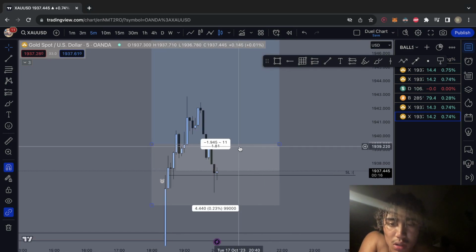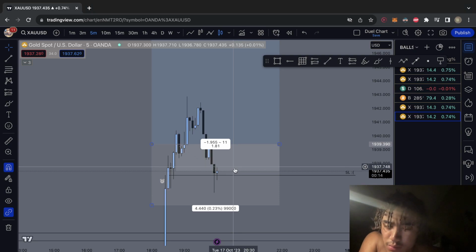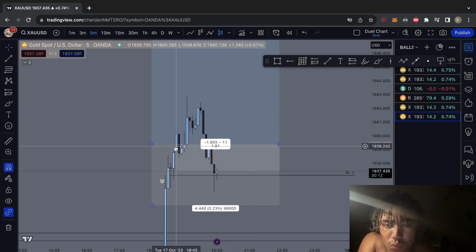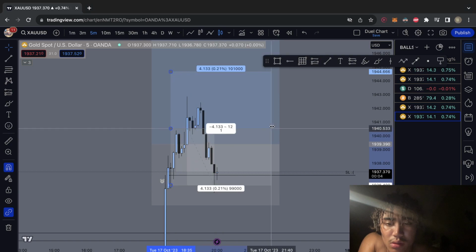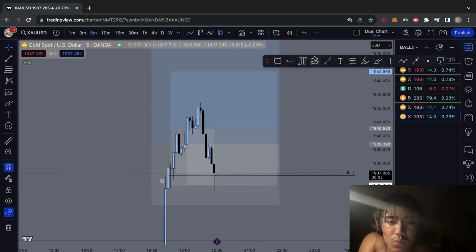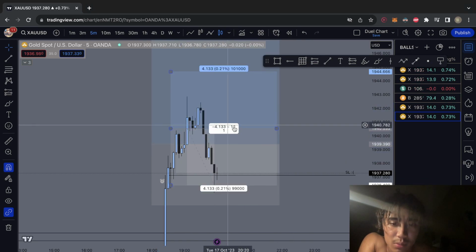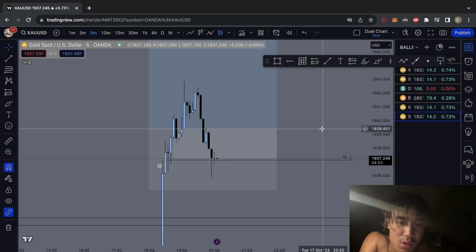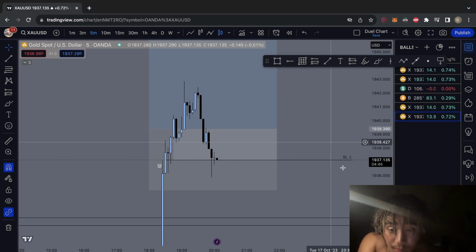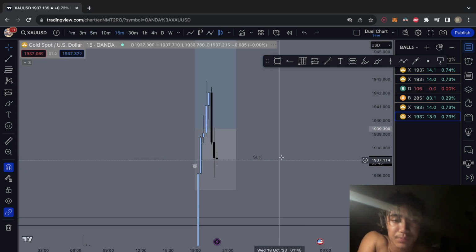One position entry was here. Another position entry was here. And there was one more position entry all the way up here. So straight off the bat, I knew this was going to be a loss, primarily because of how disorganized I was. Yes, I was locked in, but knowing I should have just sat there patiently and waited for a retracement, that would have been the best play.